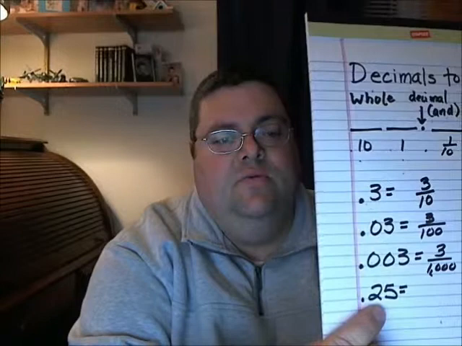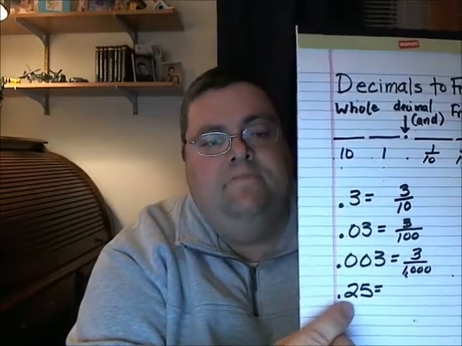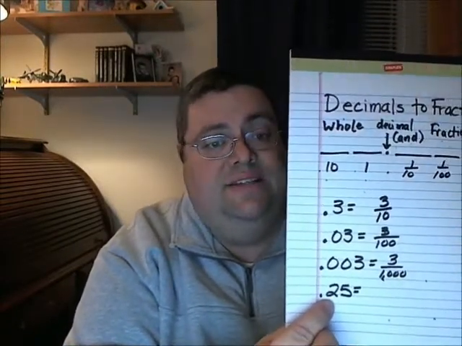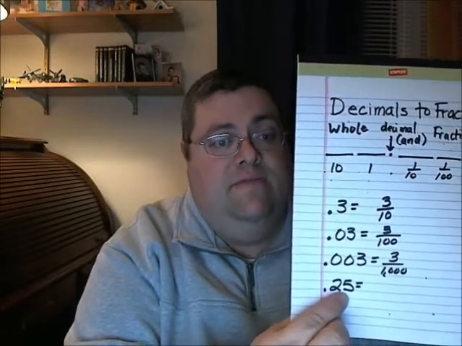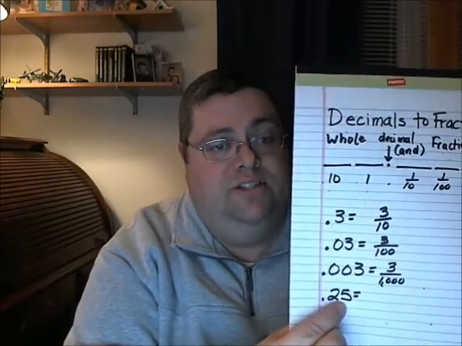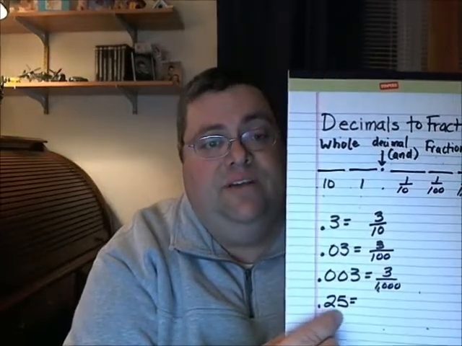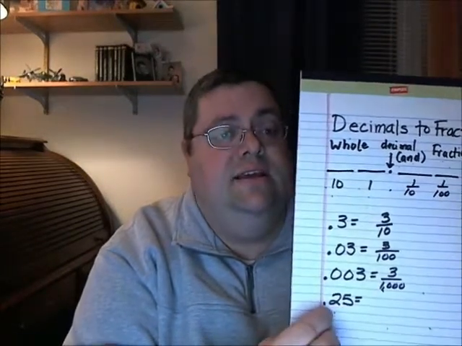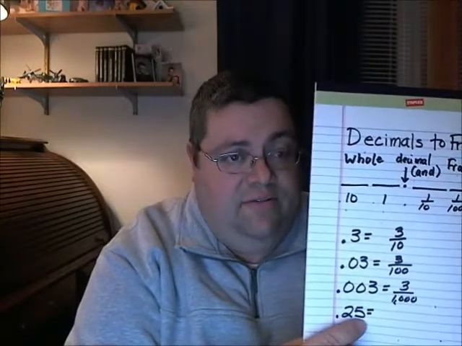What happens if I have a 2-digit decimal? Well, this next one should look very familiar because it's also the same way we write 25 cents in our language. 0.25, or 25 cents, 25 out of 100. If you look at 25 hundredths, we say, okay, that 2 is in the 10th place. That has a value of 20. The 5 is in the 1/100th place, so it's 5 out of 100. Together it's 25, so we would read it as the entire number, 25.